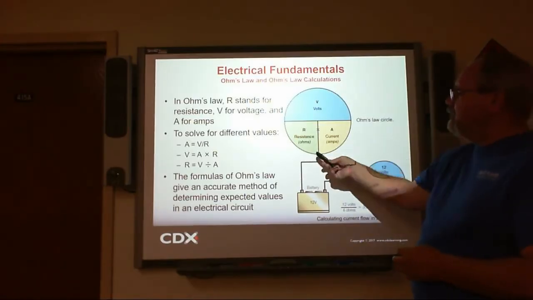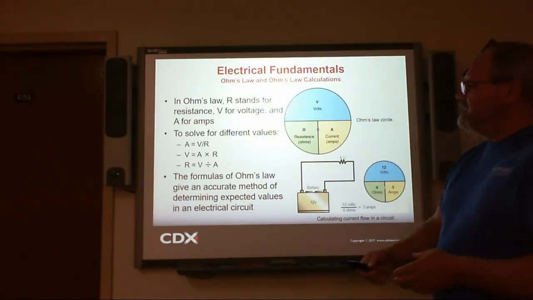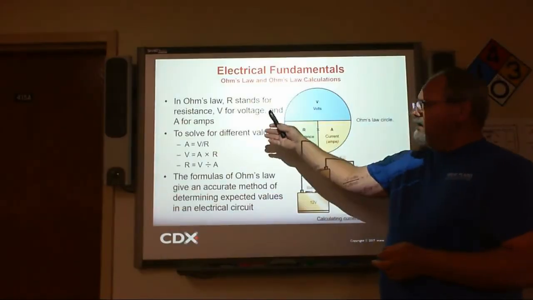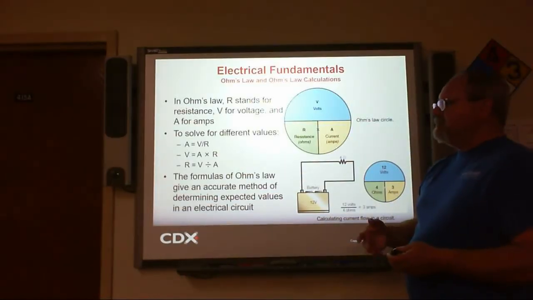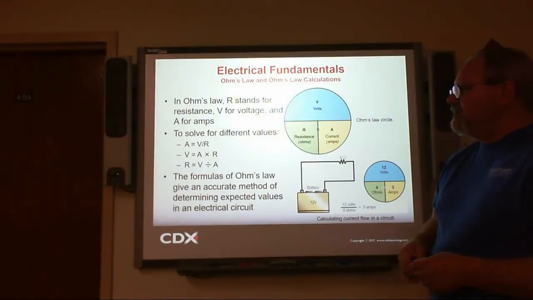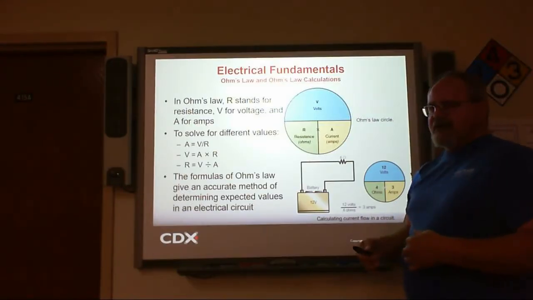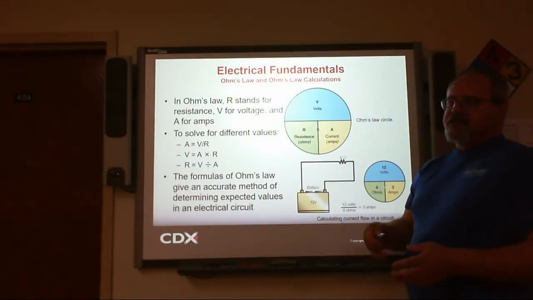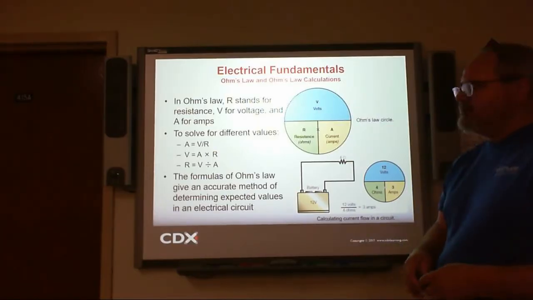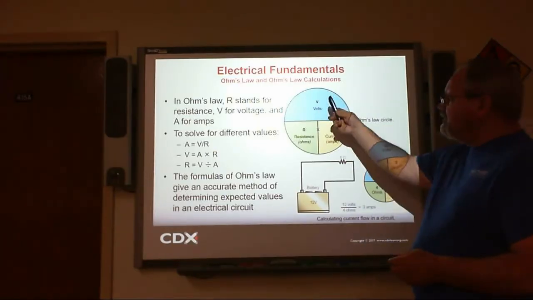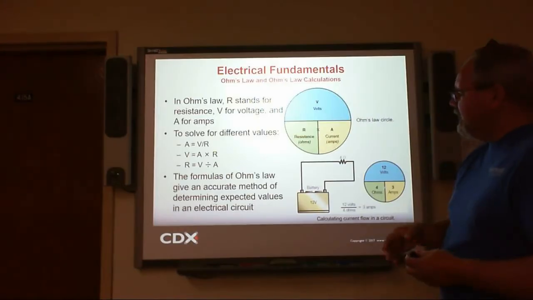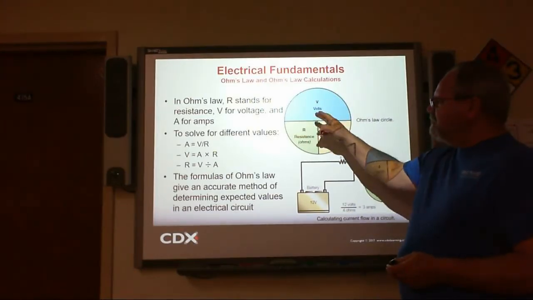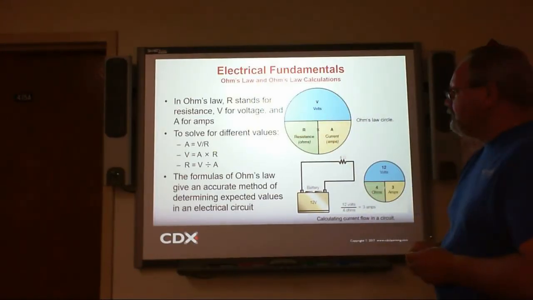And we have what we call a solving circle. Instead of trying to memorize a lot of equations like amperage equals voltage divided by resistance, or voltage equals amperage times resistance, or resistance equals voltage divided by amperage, and so on, we use the solving circle. And if we know any 2 values, we can calculate the third using the circle.